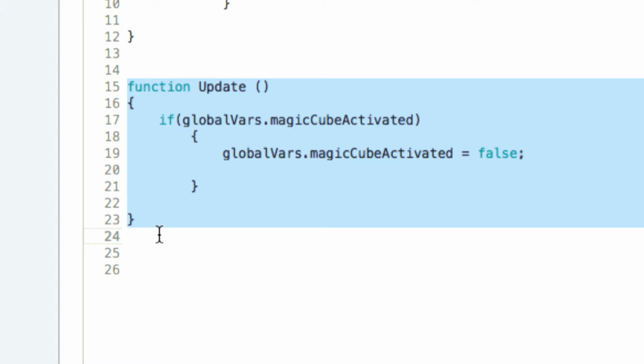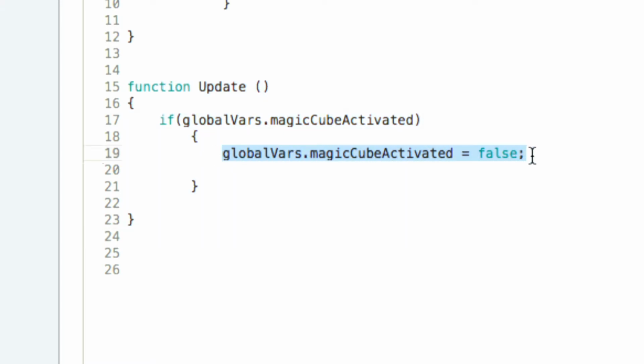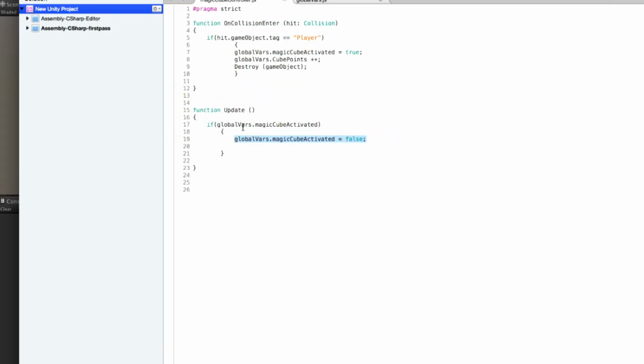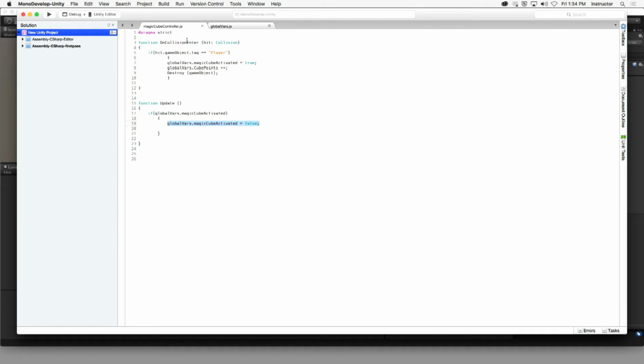We only want that Boolean operation to be active for just a brief moment. There always has to be some point inside of our script that turns the Boolean back to false, okay? Nothing's going to flip the switch the other direction for us automatically. We have to define when that happens, and I'm doing it on every frame of the game. All right. Now we had one other script.